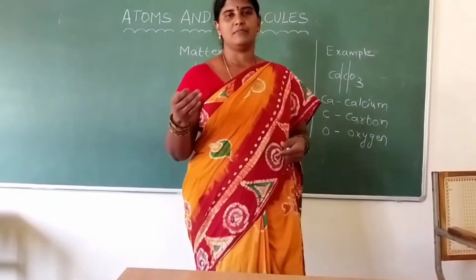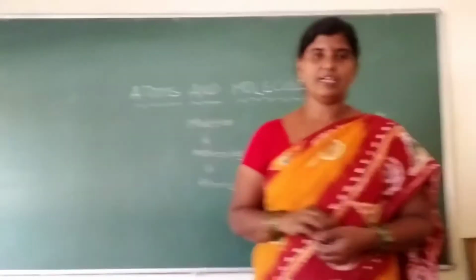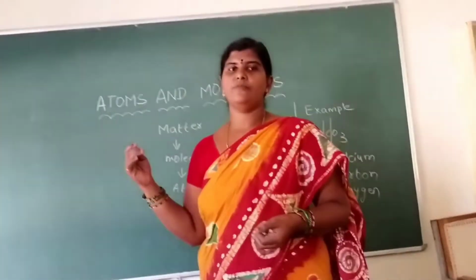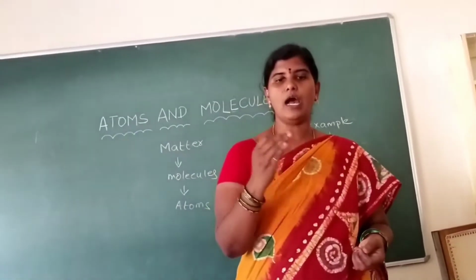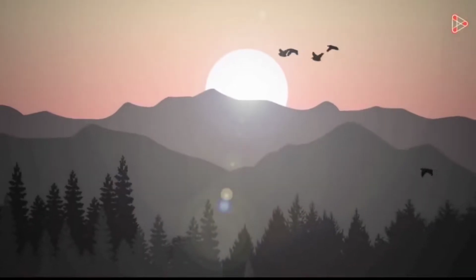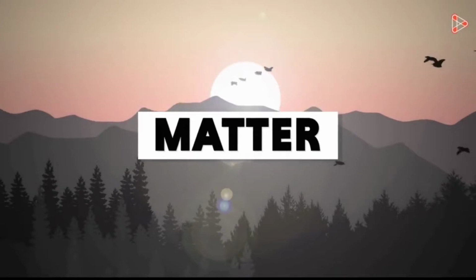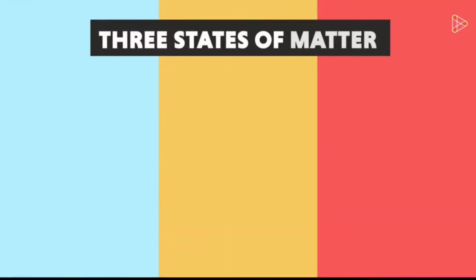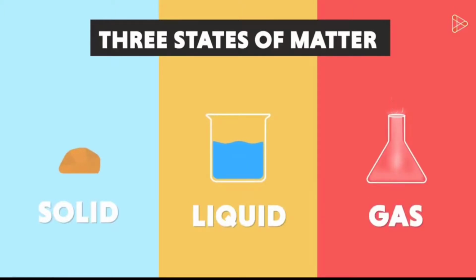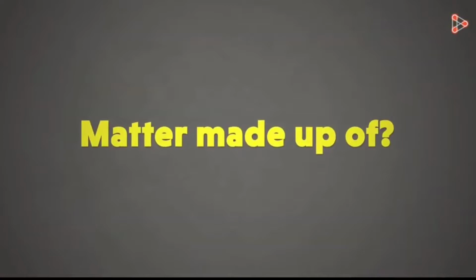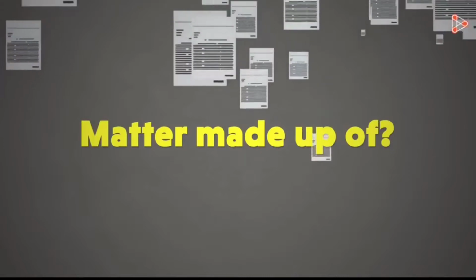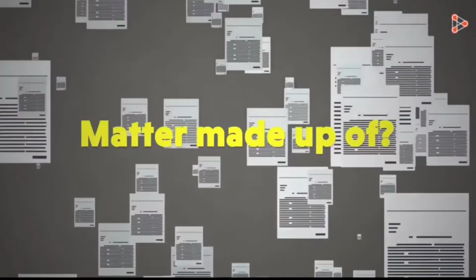In the previous class, we learned these types of particles called Anu and Paramanu. Everything we see and feel around us is usually termed as matter. By now, we even know that matter is classified into three major states. And what are these three states of matter? That's right, they are solid, liquid and gas. But have you ever thought about what the matter around us could be made up of? Well, this question is not new and has been addressed a long time ago. Many people have made an attempt to answer it. Let us have a look at a few of these philosophies and theories.